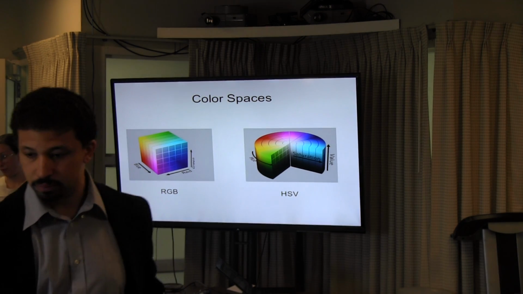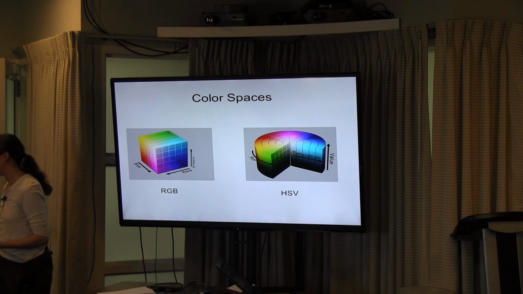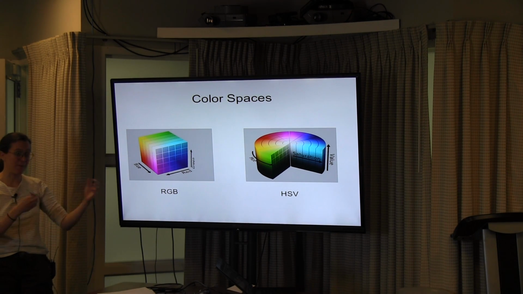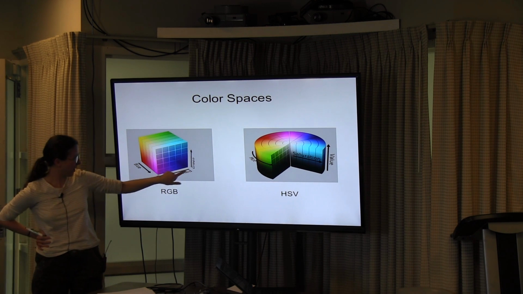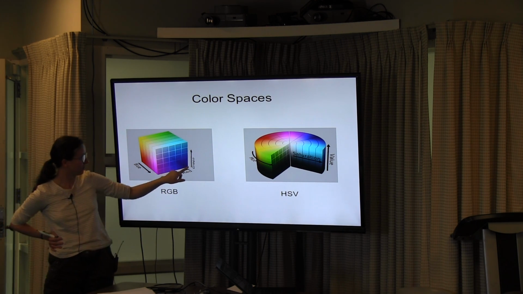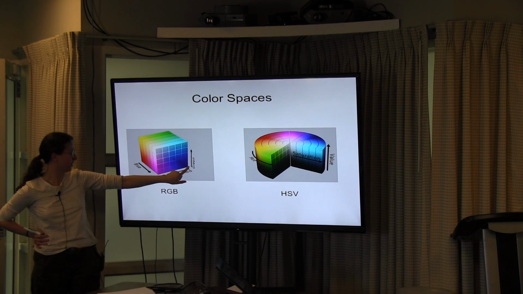You could do it at finer grains, or you could do it at coarser grains, and there's differences in the resolutions of your colors. But most often 0 to 255 is what we use. So blue, red, and green. If your blue is in this corner, blue is all the way on and everything else is all the way off, you have a nice blue color.